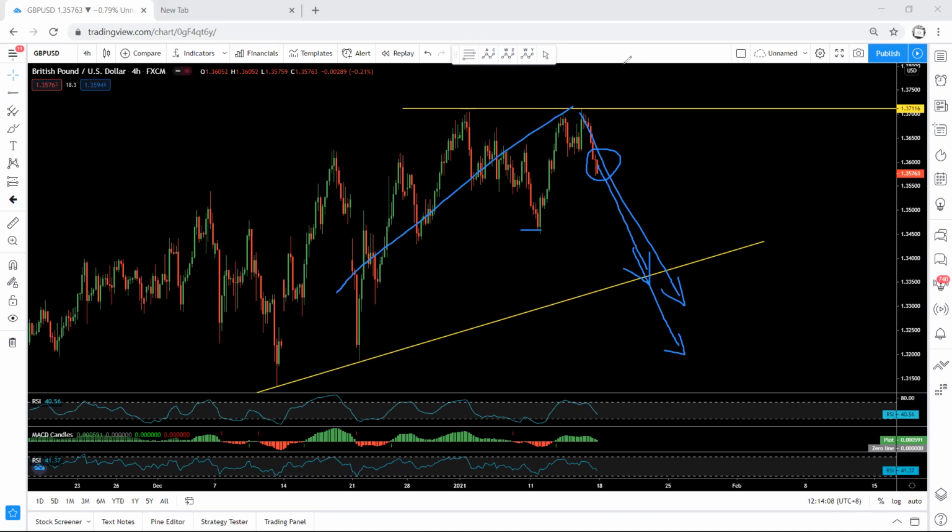Okay, anyway, based on what we explained right now, if we get any correction from here for the next week, we will look for sell. When the price comes to this level, we need to start to manage it. We see what we will get.